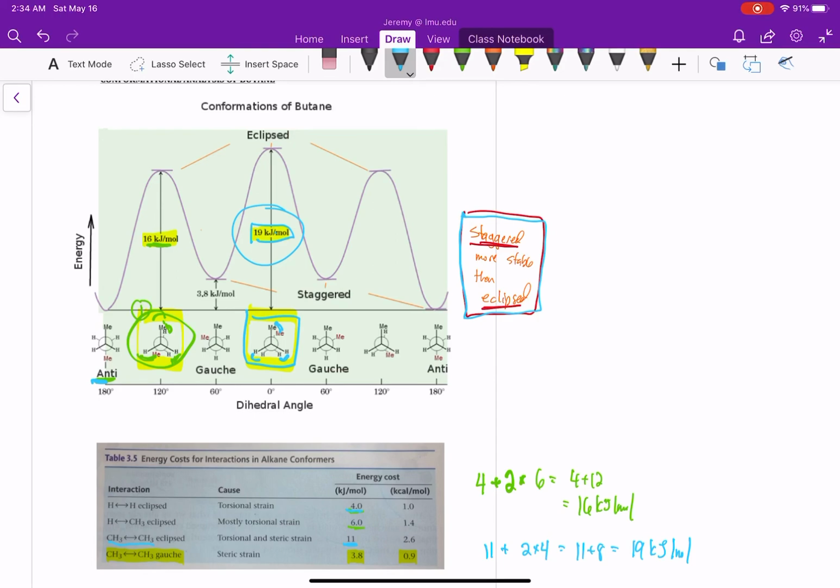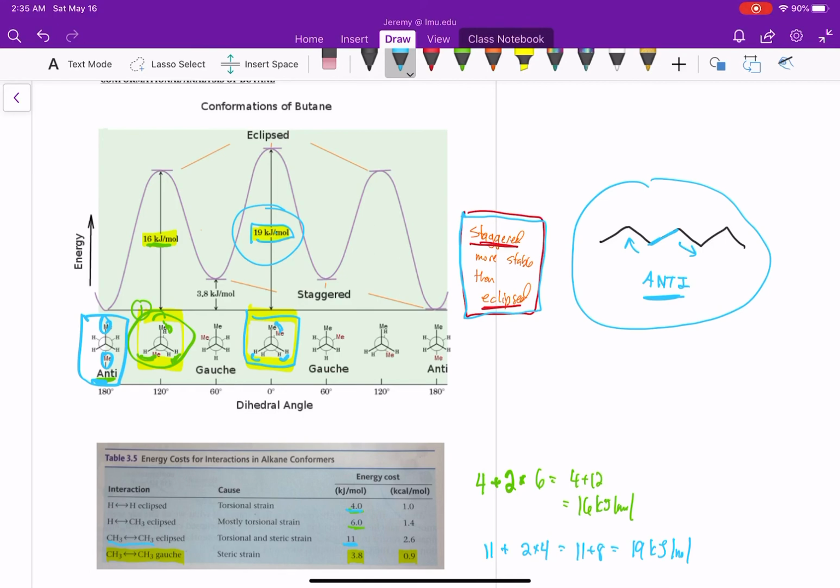Okay, so basically what we're doing is using Newman projections. We're rotating that bond, looking at all the possible Newman projections to understand the relative stability of different conformations. All right, and it turns out the most stable conformation we can have is when these methyl groups are opposite each other. Okay, so that's why we draw molecules in this zigzag conformation: if I look through a specific bond, one group is up and the other group is on the opposite side, which gives me an anti conformation looking through that bond. So why we draw molecules zigzag is that's generally the most stable form that we can have.